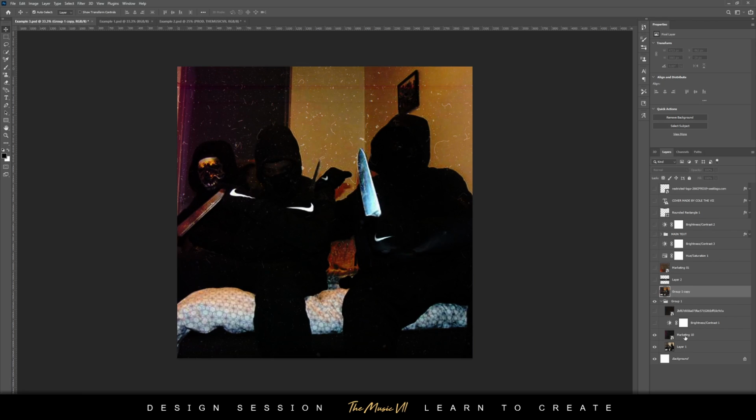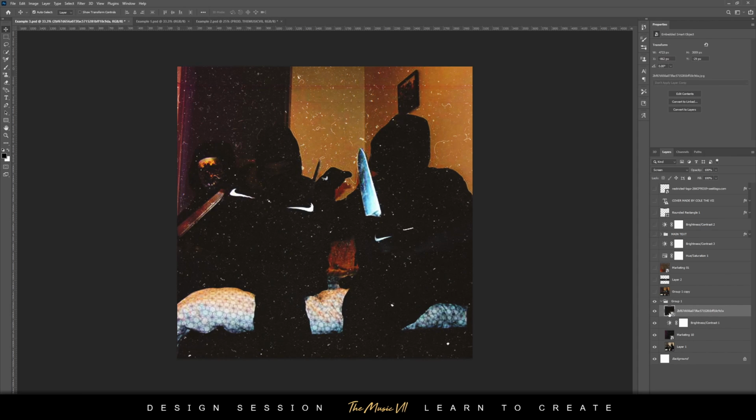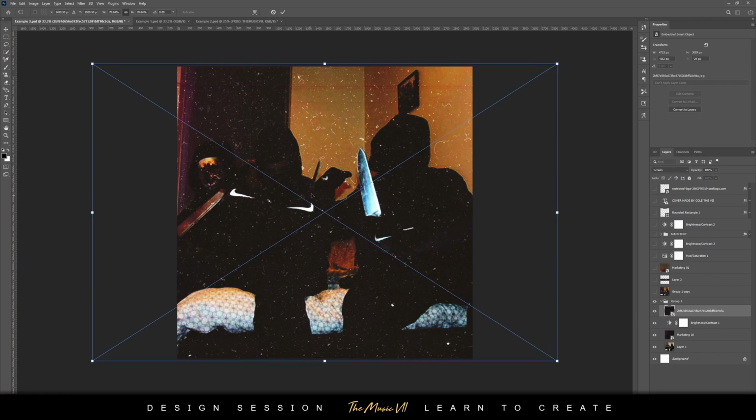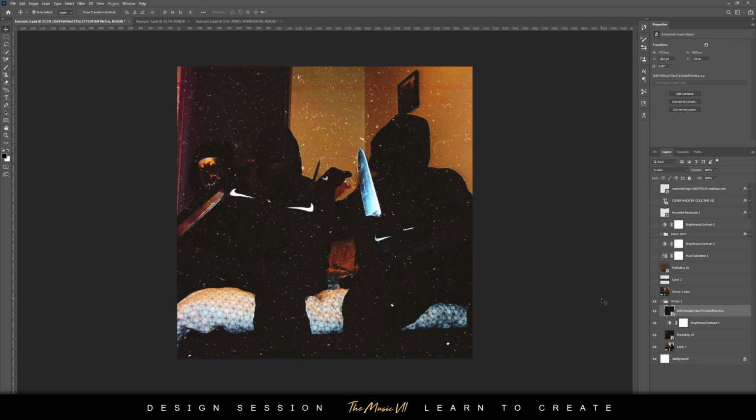Then I added an effect, which just blurs out the people's faces. This effect here is an overlay effect, which makes the photo dark and adds some noise and some cool scratch effects. Then I added a brightness and contrast effect, where I increase the contrast and decrease the brightness so I can't see any of the faces. Then I added another overlay effect. Without it, it's just a cool effect. I'll be making a graphics template so that you guys can easily make your own cover art with and without Photoshop. Then after that, I compiled it and it became this.